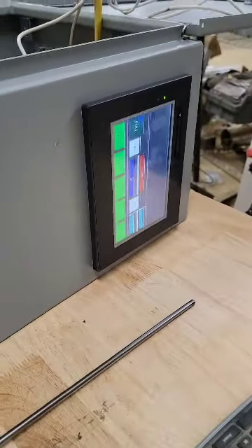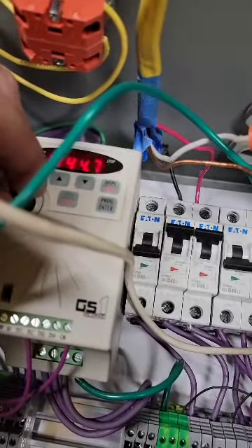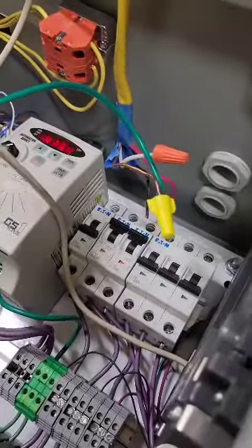That's kind of how those are controlled. Next is the pump — if I hold that down for your pump, you can see the controller comes on. You can bring it up and control your speed here. I put it at 39 hertz for right now. If I turn that off, it turns off.